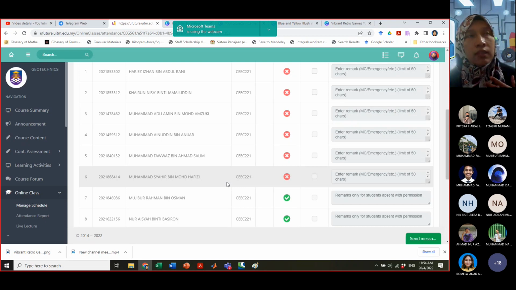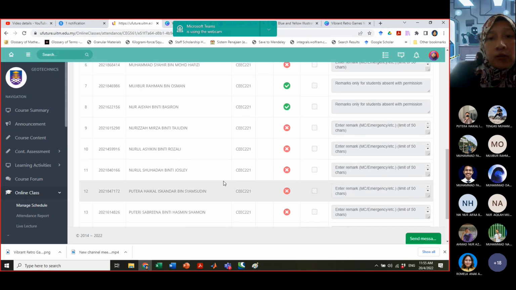So bila kita as a lecturer nak semak attendance, kita ambil daripada participant list dekat MT. Nama you tak ada sebab you share device dengan kawan you kan. So macam mana kita nak trace you hadir tak hadir? The only way is that you pergi ke e-future, you tick. Itu kalau sharing device lah kan.